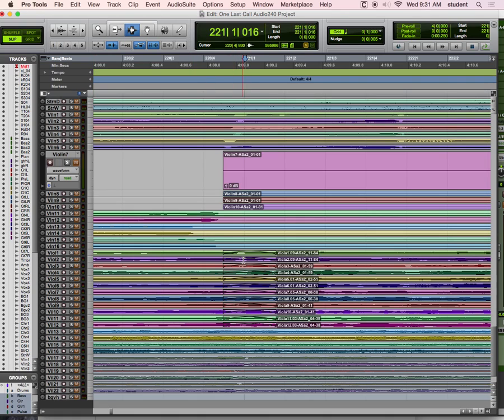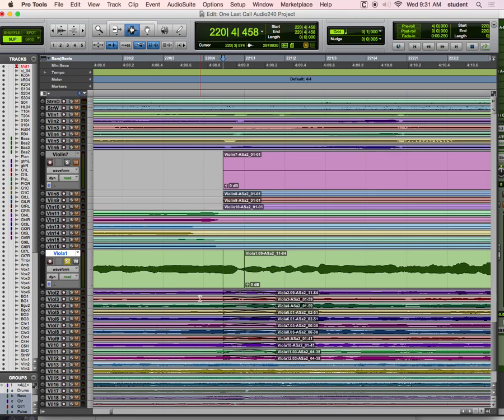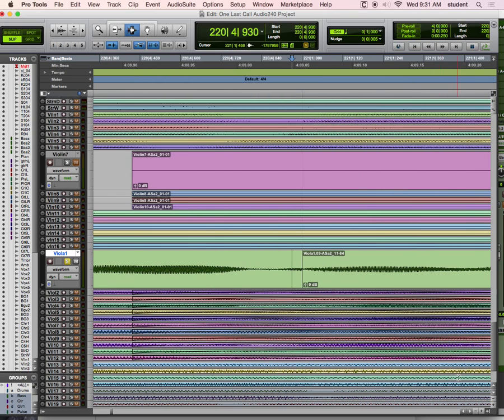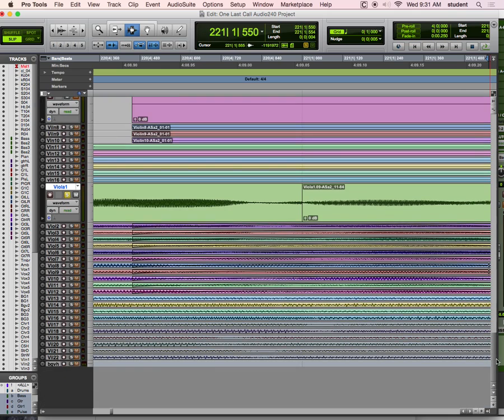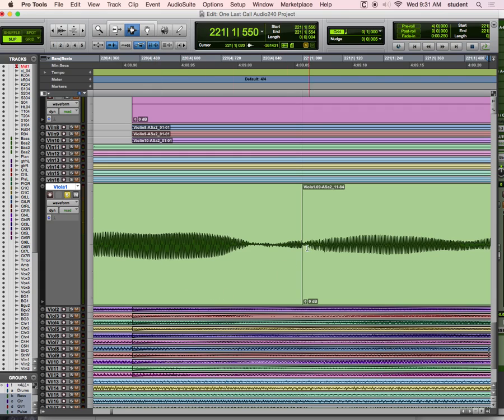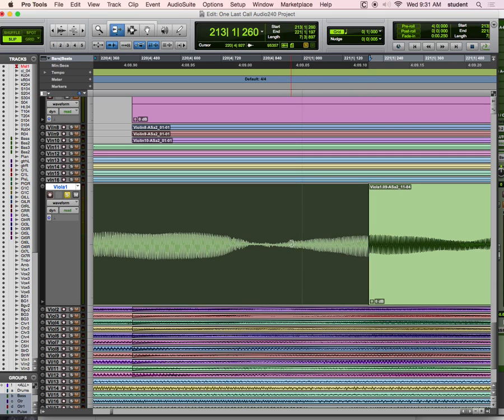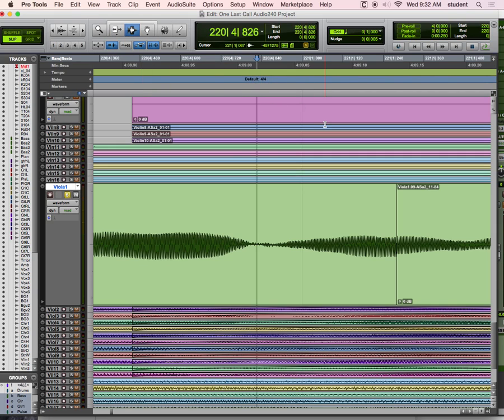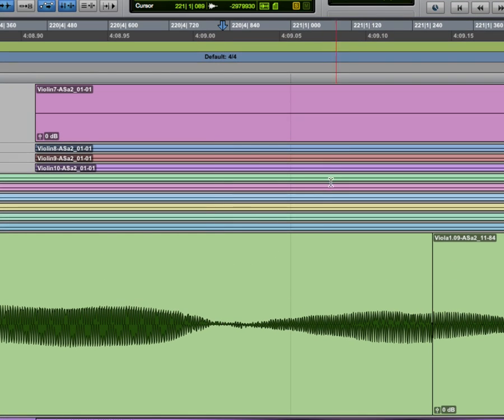But if we were to go look at these, I'm just going to delete one of these crossfades and solo out this violin so you could see it. At the beginning of this clip right here, the reason that this was edited the way that it was is because if you follow the real location of where this should go, notice this is the starting note right here, bar 1, and it should land on bar 1. So let me zoom in a little tighter so you can see it.